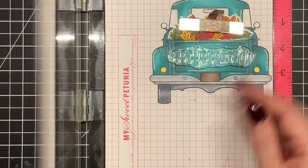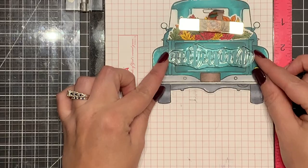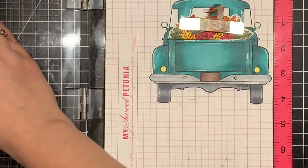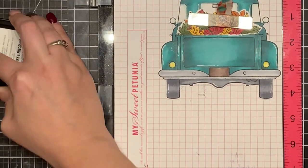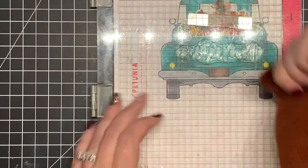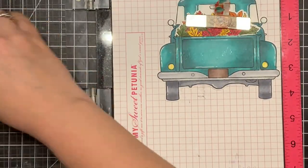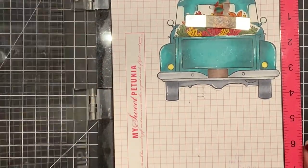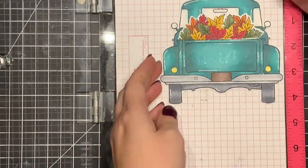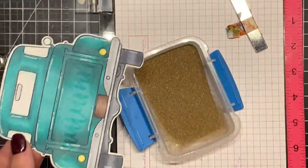So I'll get that stamped on there, lined up, making sure that I have room for my little dog here. His little paws cover over the word a little bit, but I wasn't too bothered by it. I think it just adds to the little scene I've got going on here. And I'll ink that up with that embossing ink. And I ended up stamping it twice just to make sure that I had a good impression. Now the T on this didn't stamp quite right, but again, I wasn't super bothered by it. I just let it go. I didn't want to stamp it again and end up having it shift or move around on me.